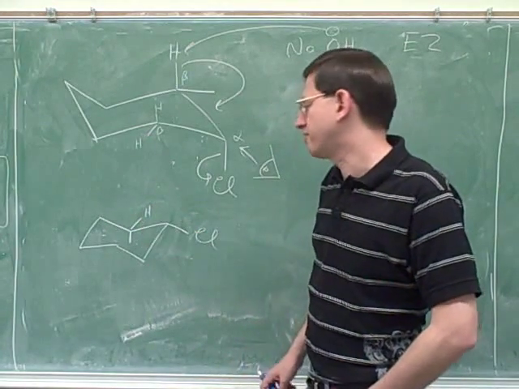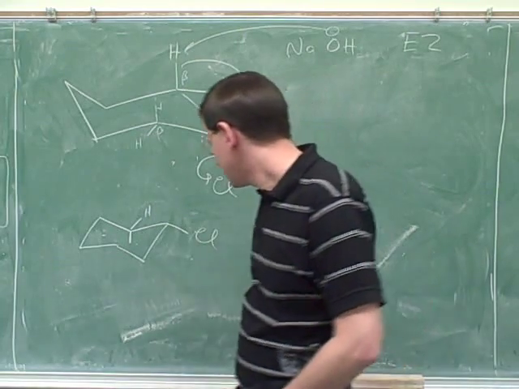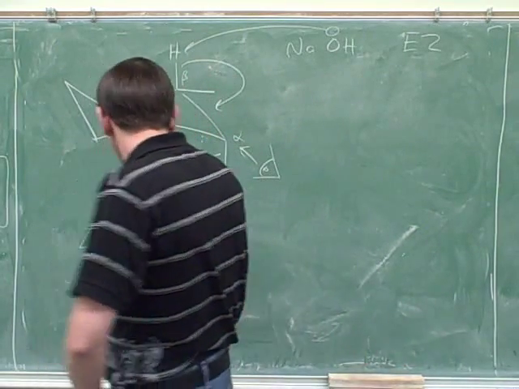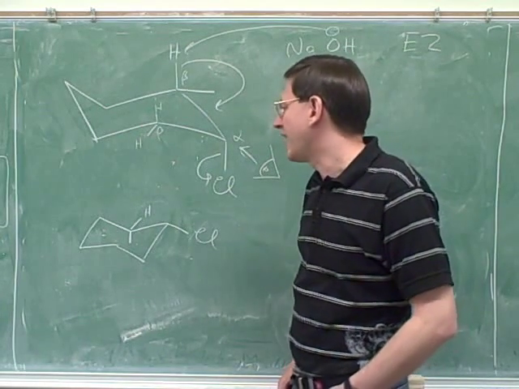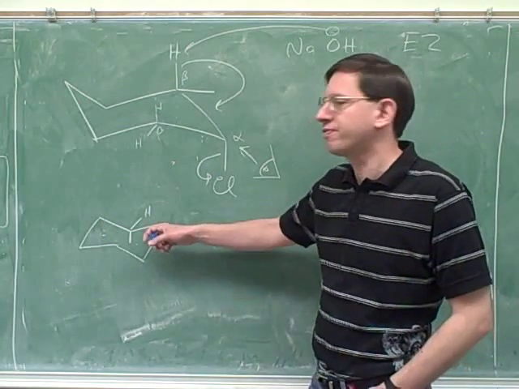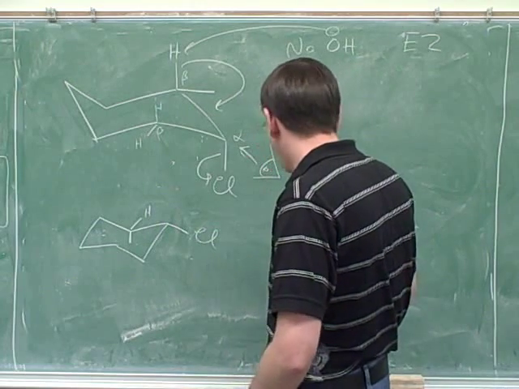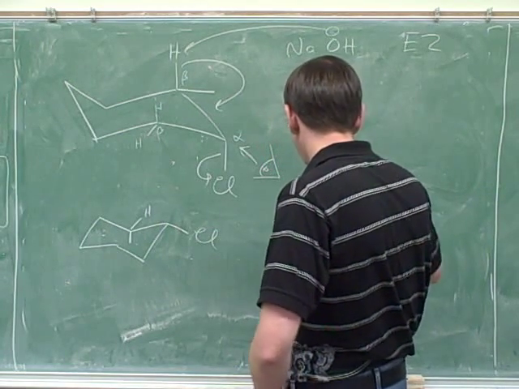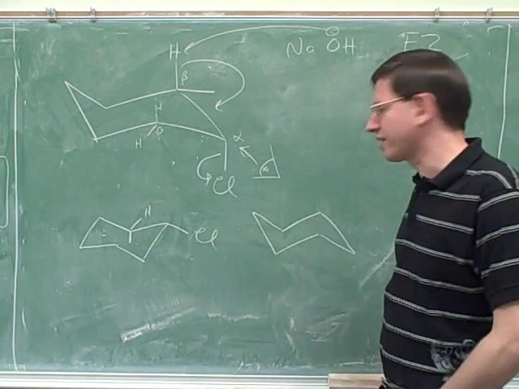Well, no, we still can, because if you remember from when you were studying chair cyclohexane, can I draw this well? I drew it okay. Chair cyclohexane can flip. It can do ring flips. I don't know how much practice you had with that, but it's important now to be able to flip a chair cyclohexane. So let's see what this would look like if it's flipped. Basically, it would look like this.